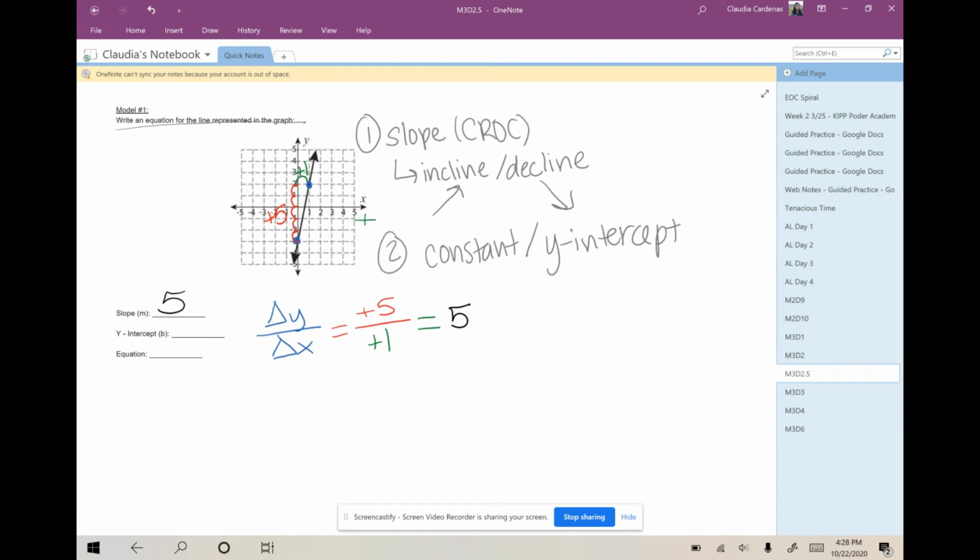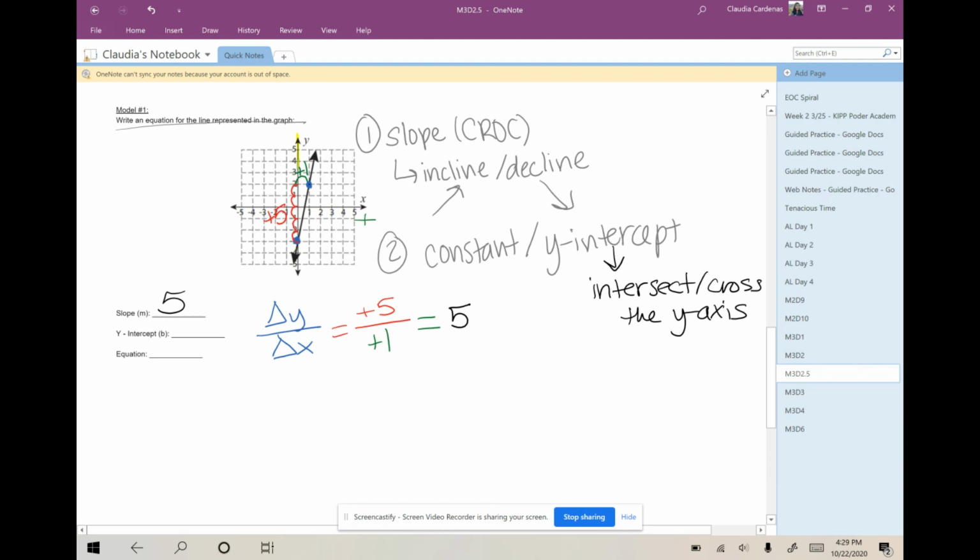Awesome. So now that we have found the rate of change, let's look for the constant. Well, I remember in word problems that the constant was the initial value, or the starting value. And then in the table, it was the y value when x was 0. Well, on a graph, the constant is still where x is 0. It's actually going to be what the value is on the y-axis, because the y-intercept means to intersect or to cross the y-axis, right? If it was crossing the x-axis, we'd call it the x-intercept. So we don't care about the x-axis. We are focusing our eye on the y-intercept, or the y-axis.